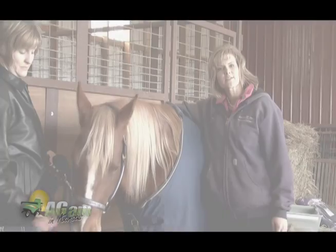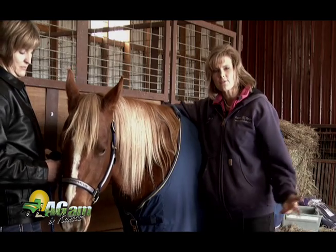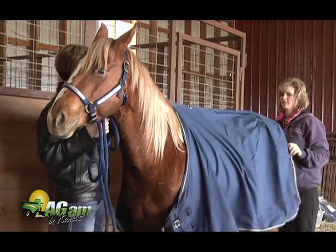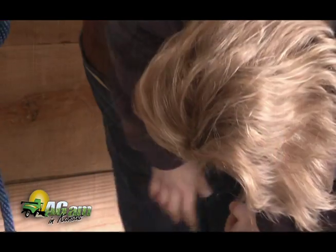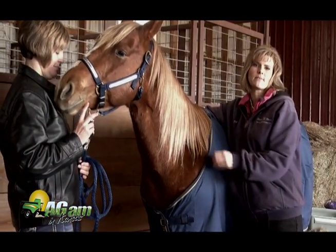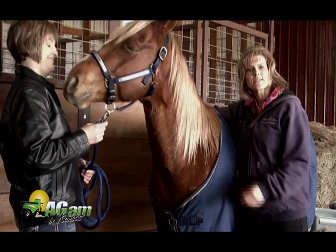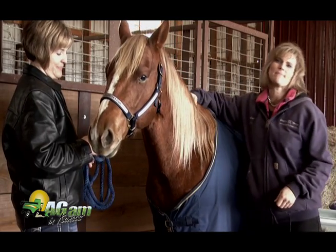This is Valley Vet's Brookside Cotton Sheet, and I love to keep this one right by the arena. You can put it on as soon as a horse comes out to keep them nice and clean, or if you're out at the stall getting ready to walk to the show pen, you can throw it on. The cotton isn't going to pick up any of the dirt and hay and stuff from the environment like some other fabrics might. It also has an open front, so you can easily open it up and pull it off so you don't mess up any manes or bands or anything.